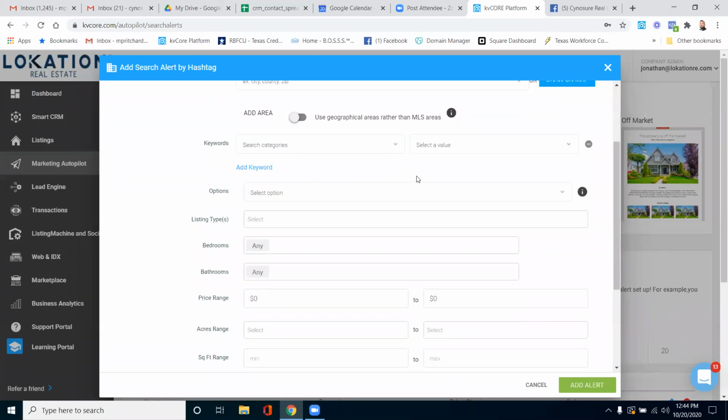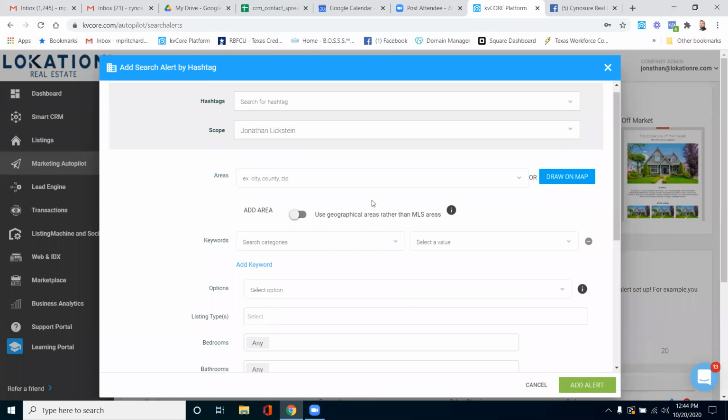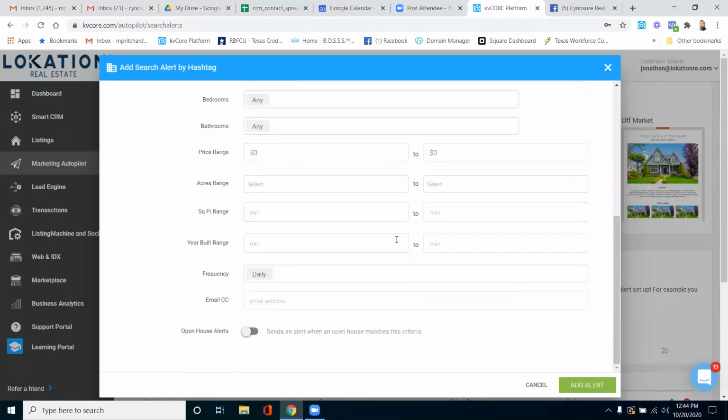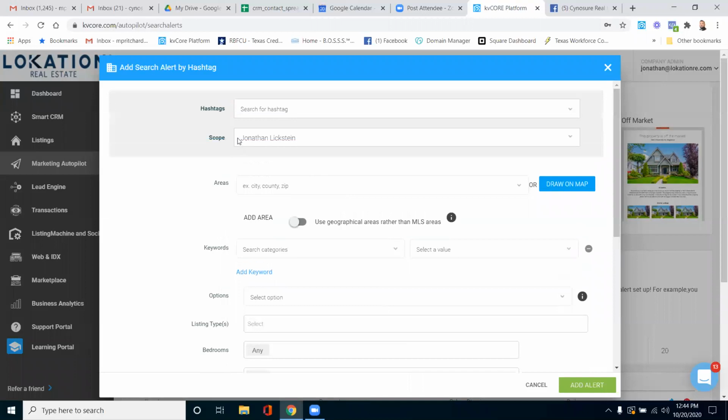Stacy, on yours, I know we added HOPA and that membership deal on your search creation. We have it on KvCore as a keyword. In the keywords, I put in membership and it comes up membership fee required, yes or no. So you would go into this search alert section on the marketing autopilot. You can't default it for everybody, but you can default it for a hashtag.